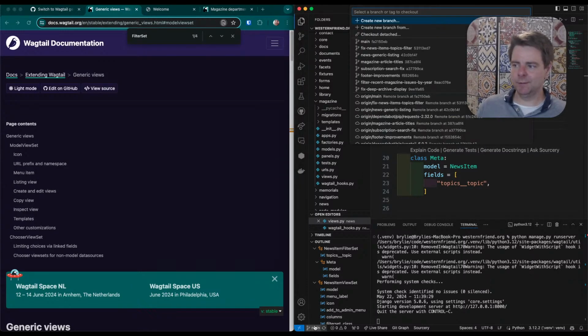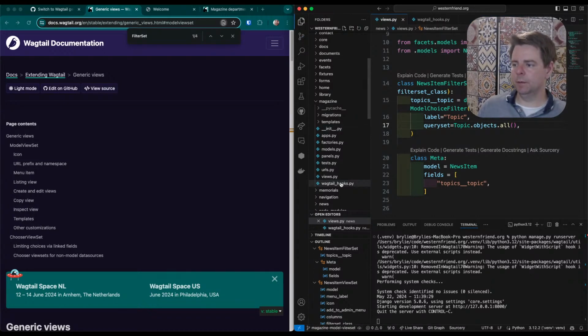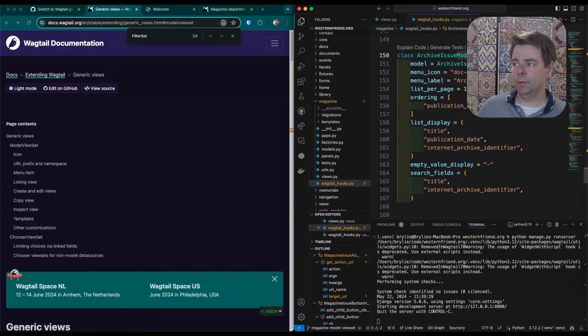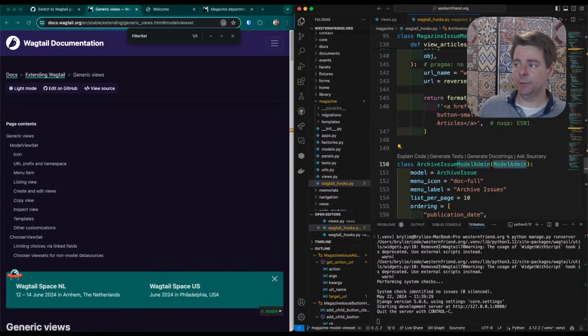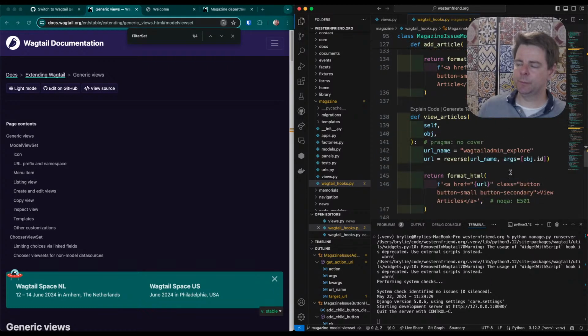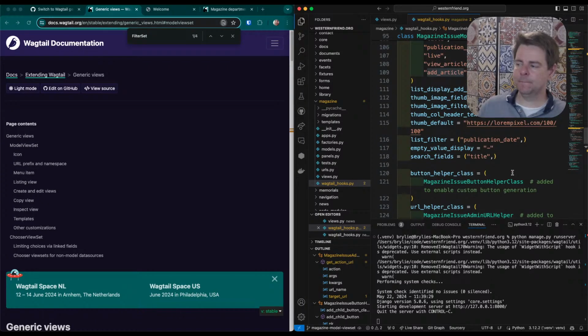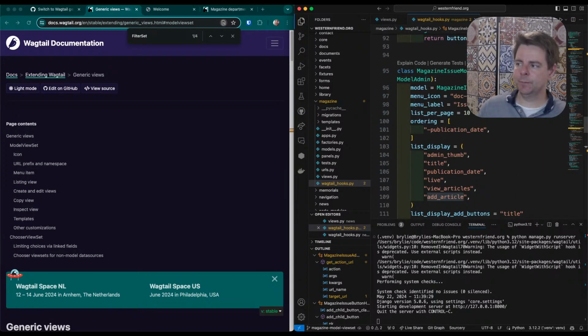I'll create a branch. We've used the model admin previously, even with like thumbnail mixin and all this stuff.